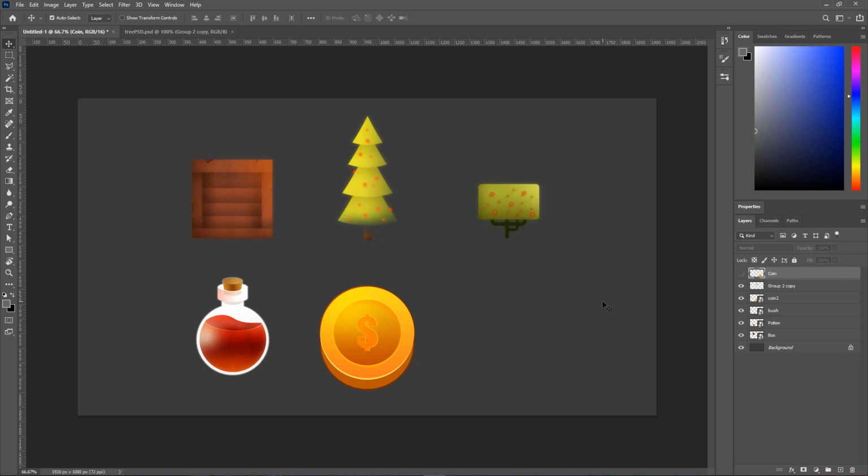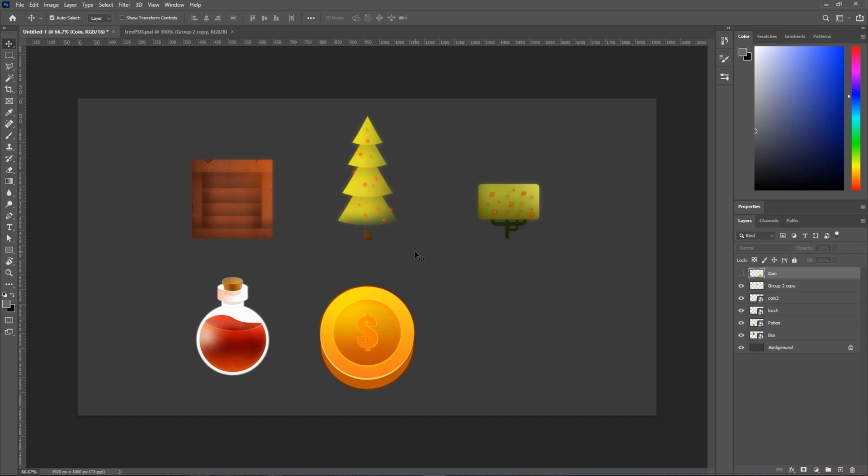As you can see, we've created all these assets. Each asset has different techniques, but they all share the same approach, which is making a simple shape with any tool you want, adding some good combined colors that look good together, and adding some effects and small details at the end so we can bring our asset to life.